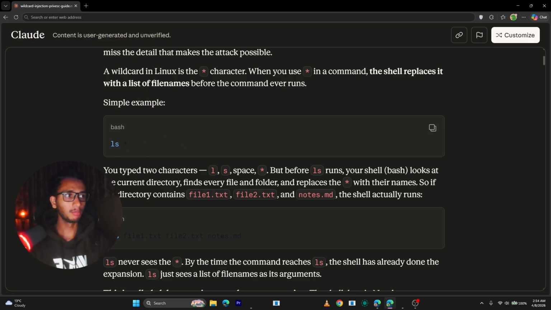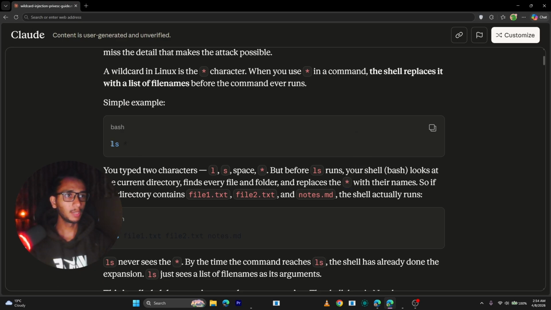The thing is, before the ls program runs, which lists things for us on Linux, your shell, the bash shell, the terminal we are on, looks at the current directory and finds every file and folder and replaces the asterisk with their names.